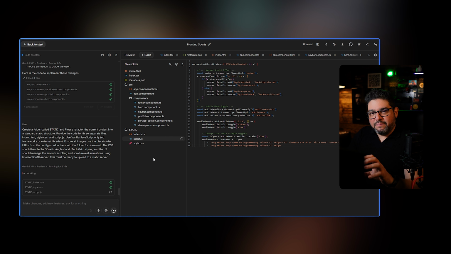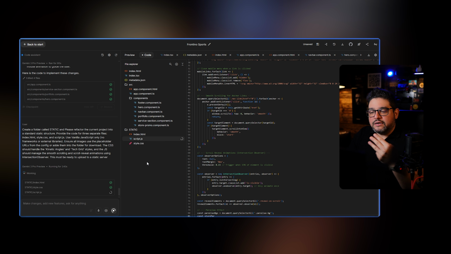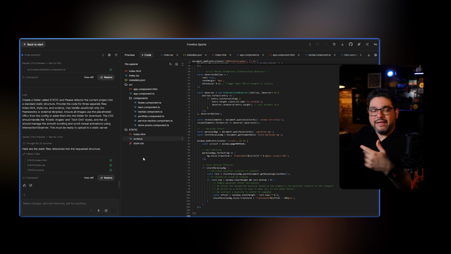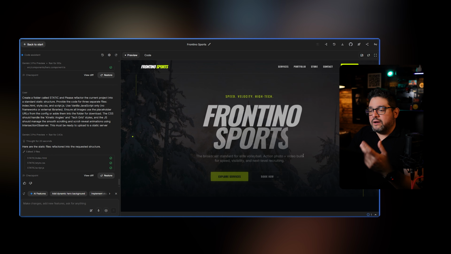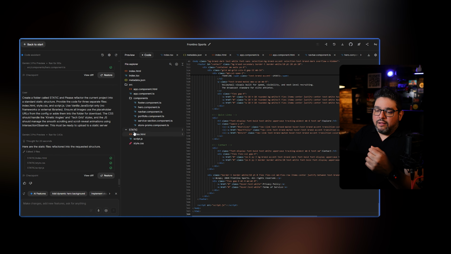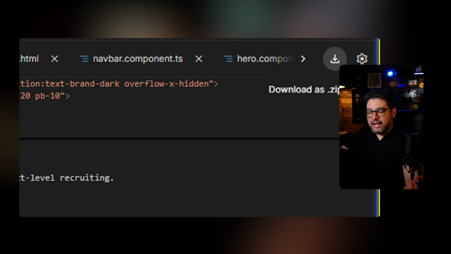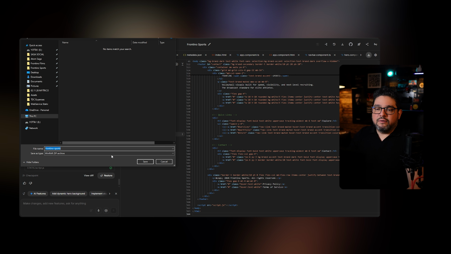Here you can see him creating and compiling all of the code into 3 files that you can actually run inside of your computer, or you can deploy in a simple static server. You could do it in GitHub for free if you want to create a public link. And all that I have to do here with this static folder right here is I have to download it. So how do I download these projects? They have here a download a zip file where you can download the entire project once he's done. And you can download here. I'm going to download that.